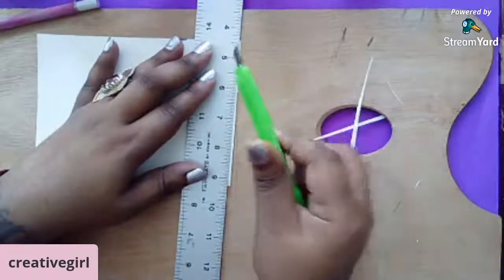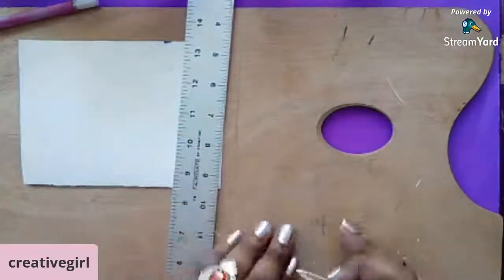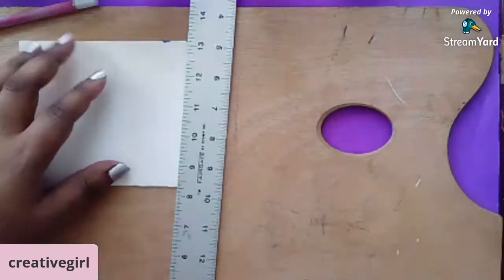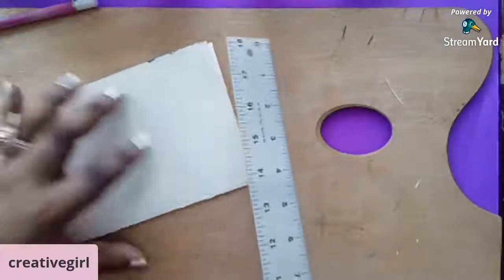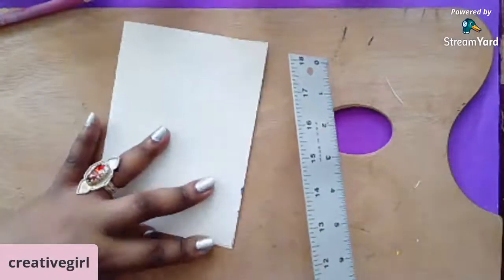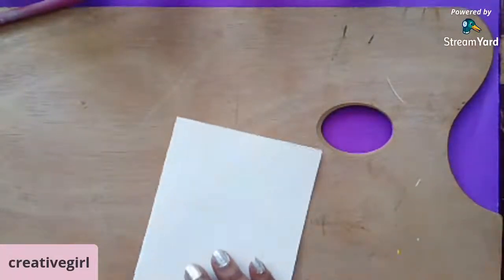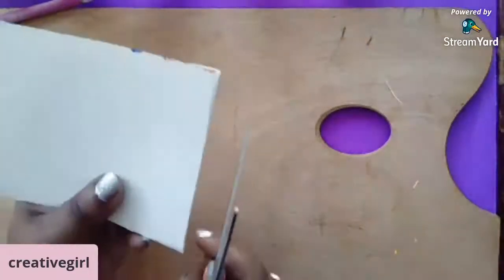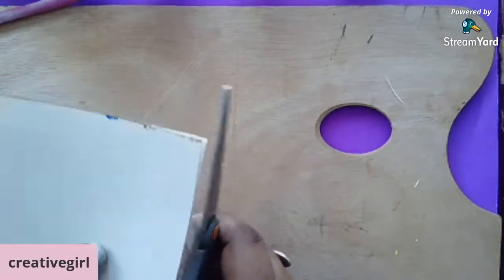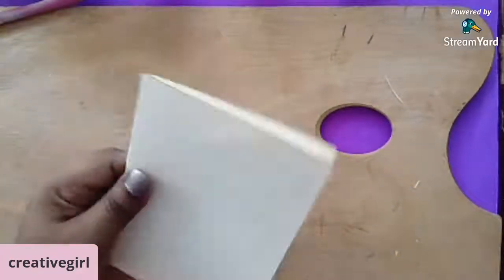All right. And look, I'm cutting into my little thing too while I'm at it. This is why people use a mat. I do have a mat too, but again, I'm unprepared today, you guys. Or if you don't want to do that, use the X-Acto knife and your scissors interchangeably, right? Get the little excess off.